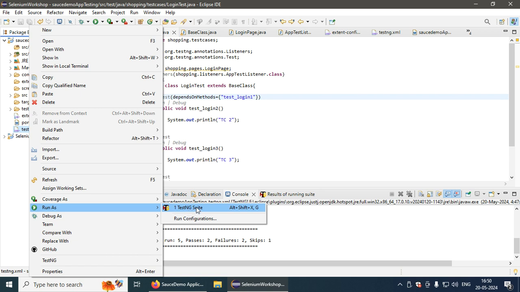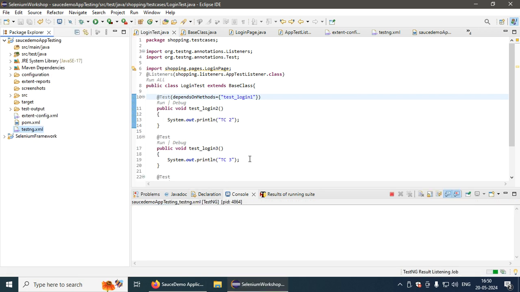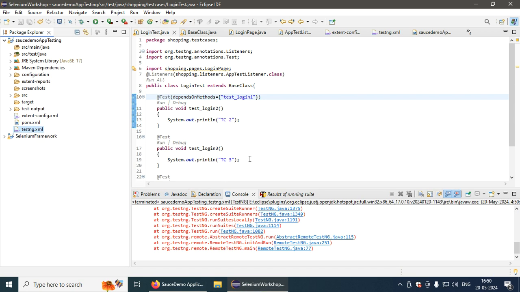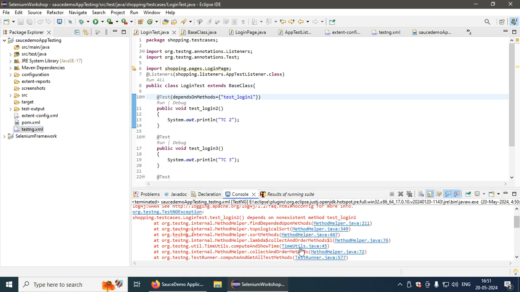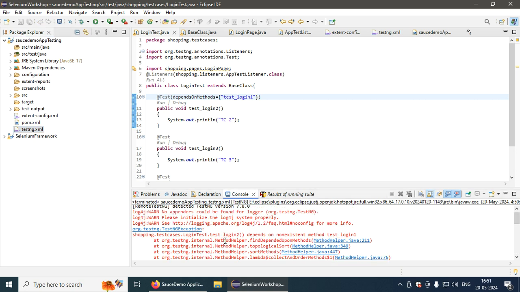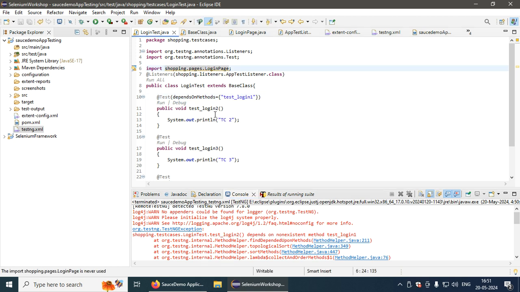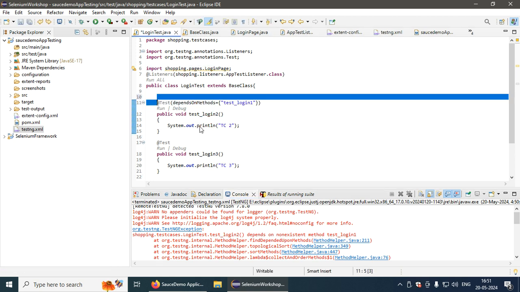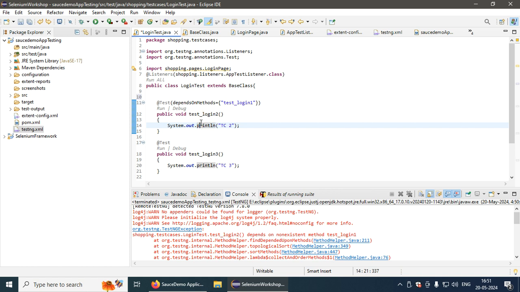Run as TestNG suite. Let me go back here.